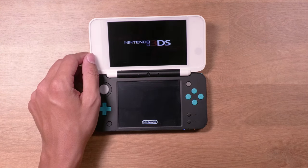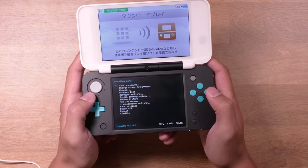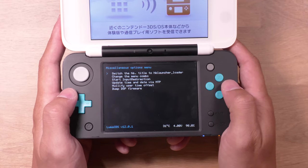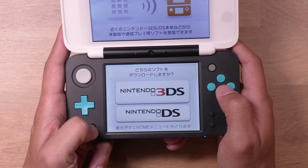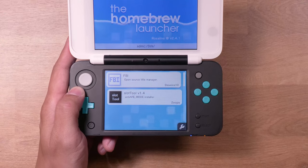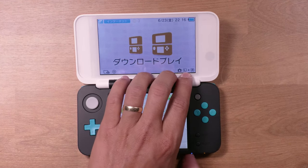Go ahead and open up Download Play. In Download Play, hold the left shoulder button, down on the D-pad, and the Select button. This will boot you into the Rosalina menu. Scroll down to Miscellaneous Options and select Switch HB Title to the current app. Press B a few times to get back to Download Play, and now press the Home button and close out of it. Once it's closed, re-launch Download Play. This will now launch you back into the Homebrew launcher. Tap on the slot tool icon. Select Restore Original Wi-Fi Slots. Go ahead and power down your system.